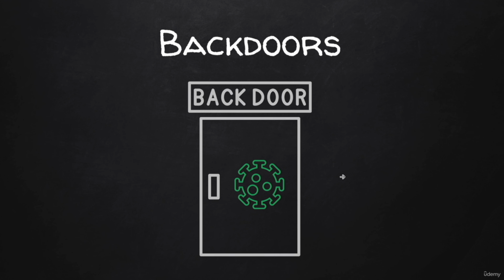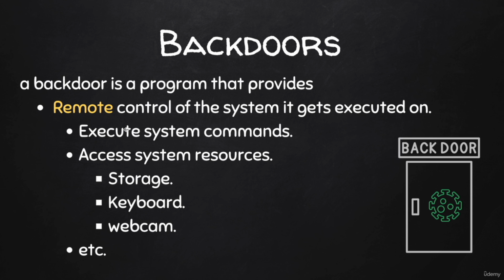So first of all, what do we mean by a backdoor? A backdoor is simply a program that gives us remote control over the system that it gets executed on. It allows us to remotely execute system commands, access resources such as the storage, upload and download files and read them on the target system, see what they type on their keyboard, access their webcam, even access their desktop, and so much more. Basically, you'll be able to remotely do anything that a normal person can do on their computer once they execute your backdoor.